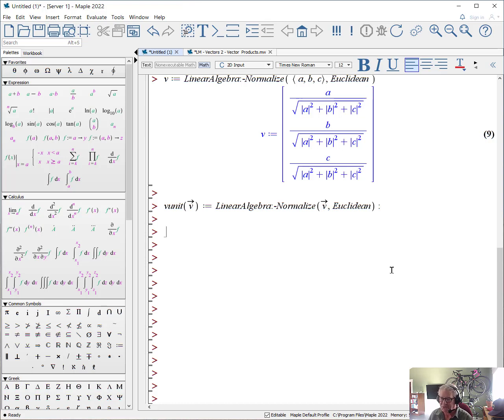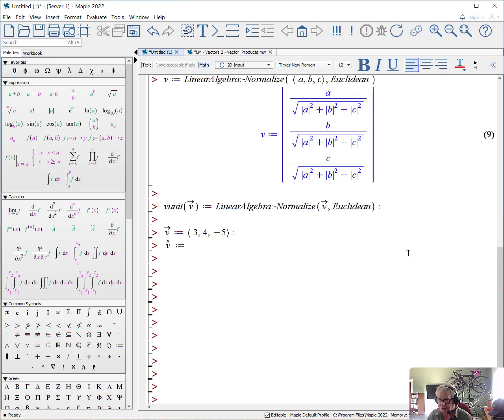The normalization procedure is very useful for creating unit vectors. So let's say if I want to create the unit vector based on the following vector, let's say v is a vector which is made up of 3, 4, and minus 5. So there's our vector. I've created this function here which is going to be sent a vector and sends it into the longer word. And so I can say v hat, which is a unit vector by calling command shift and then putting a little caret above it, is equal to vunit of v and it returns that value. To see if v hat, our unit vector, really is a unit vector, if we say v hat dot v hat, i.e. this vector dotted with itself, it should come back one, which it does.